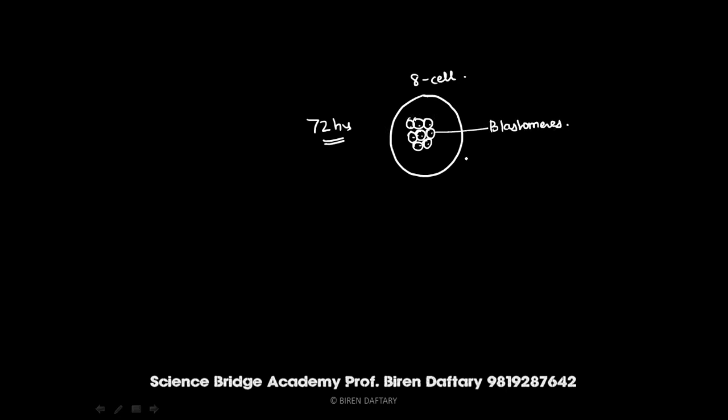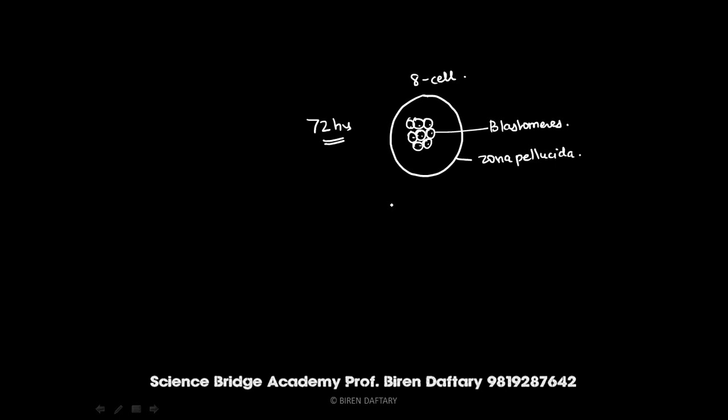Then after 72 hours of fertilization, that is after 3 days, again the zona pellucida will remain intact, and you will have 8 blastomeres. So this is called the 8 cell stage. Every time in every cleavage, mitosis is occurring, the cell number is doubling, and the genetic material is being distributed equally among all the blastomeres. These individual cells are the blastomeres. I hope you are getting the point. This is the zona pellucida, which is remaining intact.